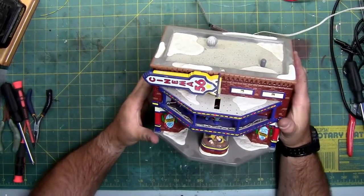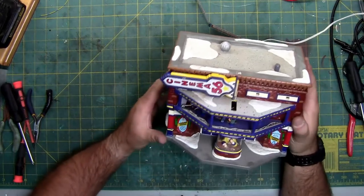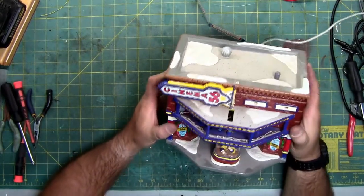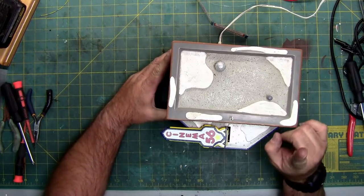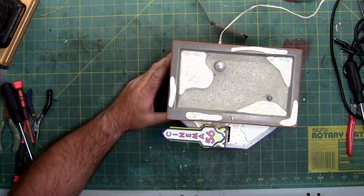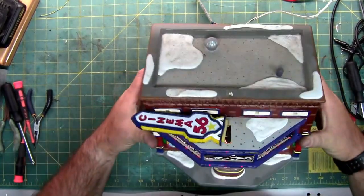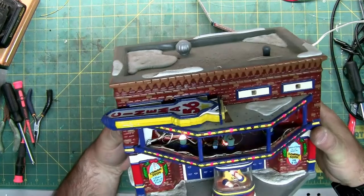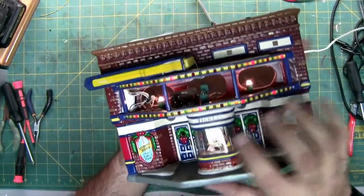we got, well, almost all the lights are working. There's a couple that aren't. I'm going to turn off the light right here so it's not so bright and give you a better look. So the sign's not lit up because the wire's broke. The light in the middle of the marquee is out. You can see that one and that one are on.